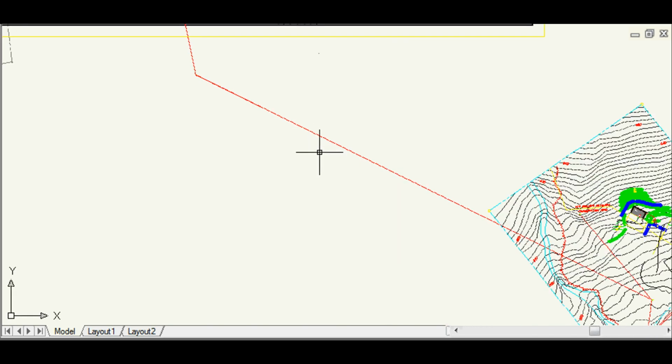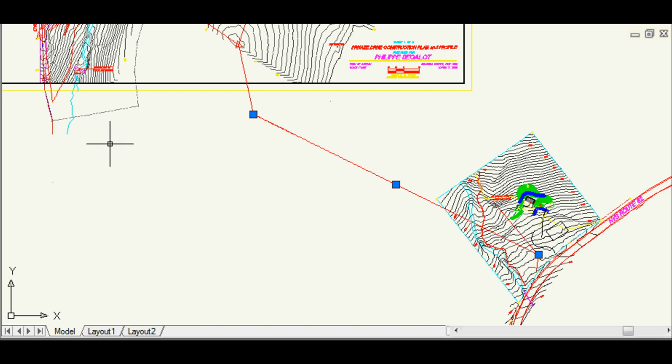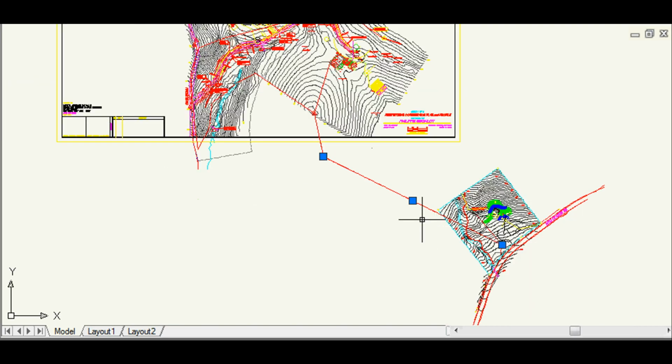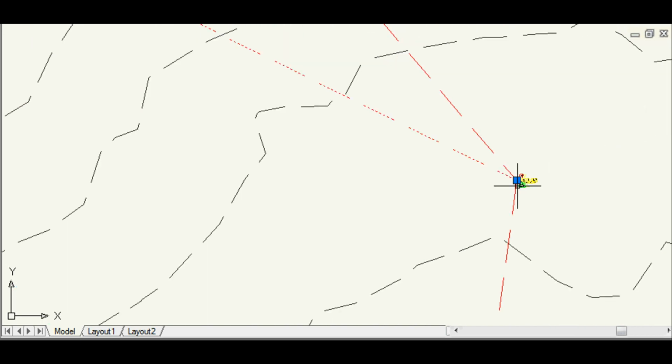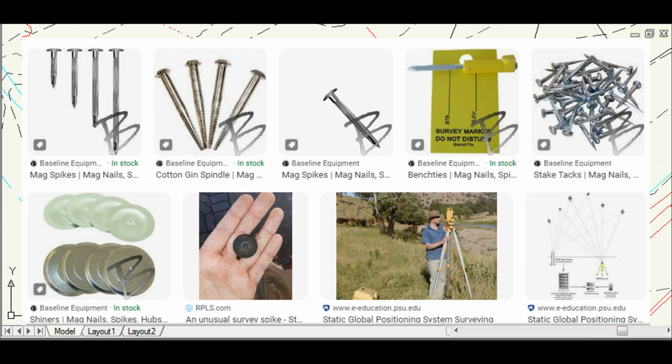So normally we use total station, and we use something called baseline in total station, and that's what you see here. These red lines here are baseline. So we run these lines, we set up a point in the ground. It's a metal spike, a magnetic spike, a fixed point that we set that stays in the ground. And that point gives us a point we can come back to later and set up our tripod over.